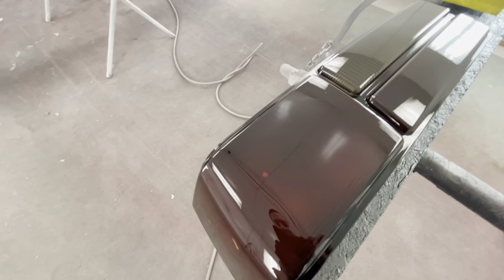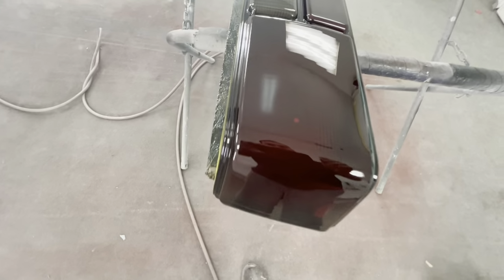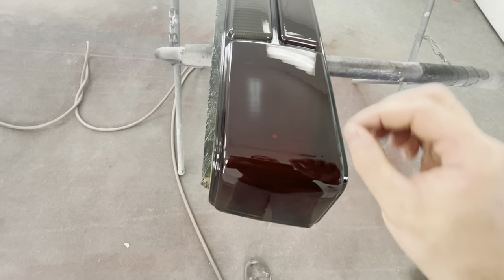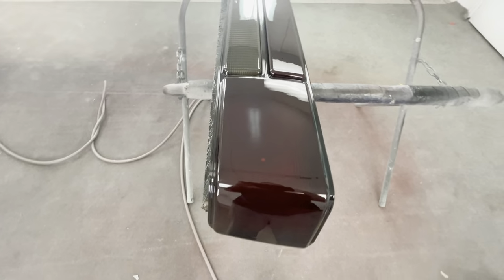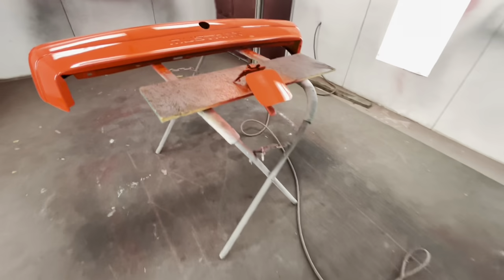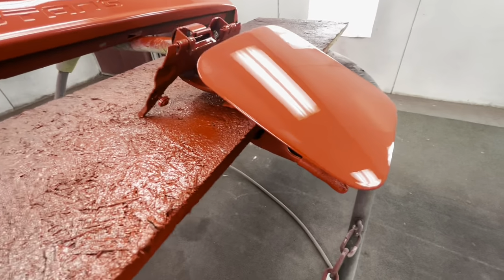I know the camera makes it look bad, but here in person, it doesn't look that terrible. And what I might do here in a second is take a little bit of that tinted clear coat with a toothpick and dab it. If I do, I'll videotape it for y'all, but I just want this to set up for just a few minutes. The bumper, the gas door turned out amazing.